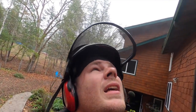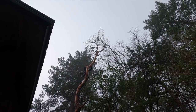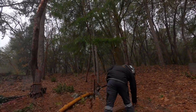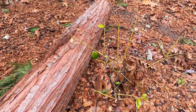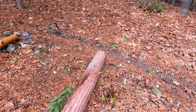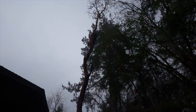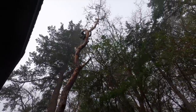All right, Jeff's about to take his top out or other branch out. And the way he's gonna have to do it is without hurting that bush and that fern. So we've got a log sitting there and another log sitting here. I'll have to kind of pop it out and then probably push the butt over. Yeah, I'll try to get my hands on it. Hopefully I have time to hang my saw up.